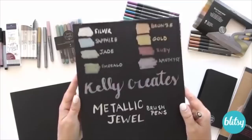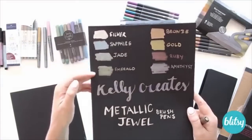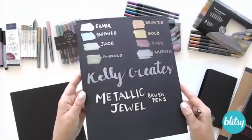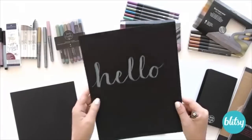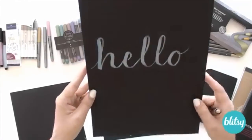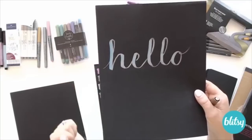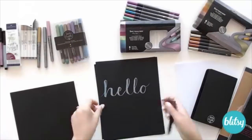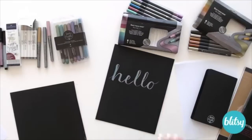Here are the color swatches. So you've got a silver, sapphire, jade, emerald, bronze, gold, ruby, and amethyst. And on the back here, I just wrote hello. And you can sort of see how it's light and then the color gets darker as you push down. So it's almost like an ombre gradient. I'm going to do it again so maybe you could see it a little bit more in person.